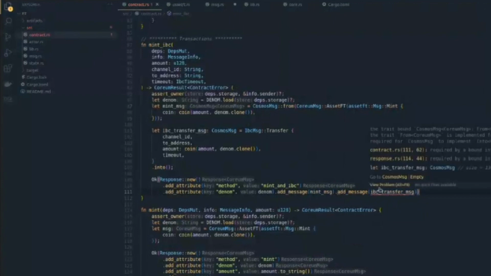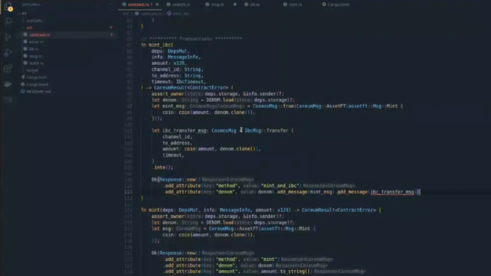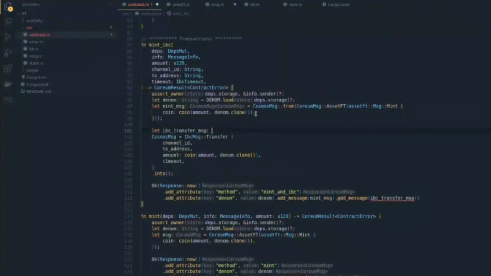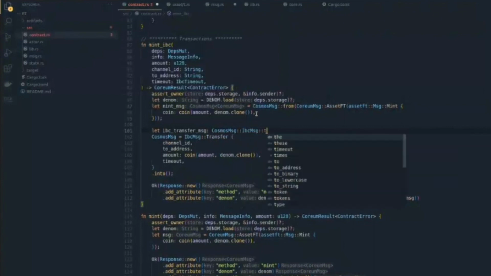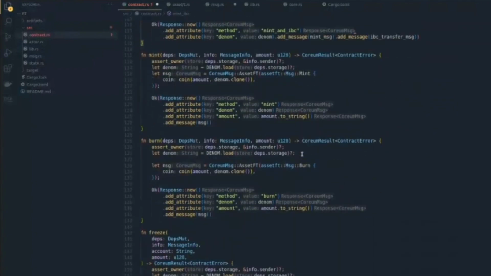IBC transfer message from Coreum message. We need to do, let me see one second, Cosmos message. I know what happens. I think we need to do Cosmos message, IBC message, IBC. Wait, why is it not finding here? Let me see one second.